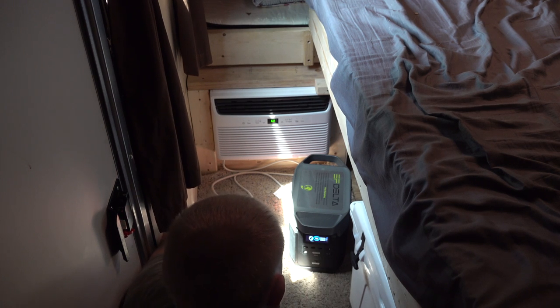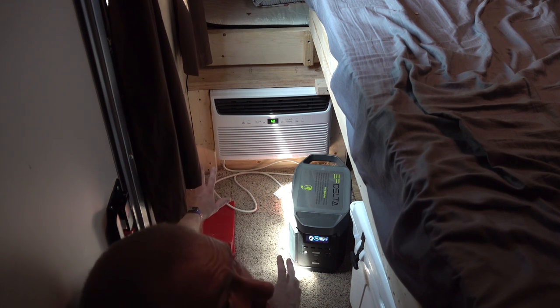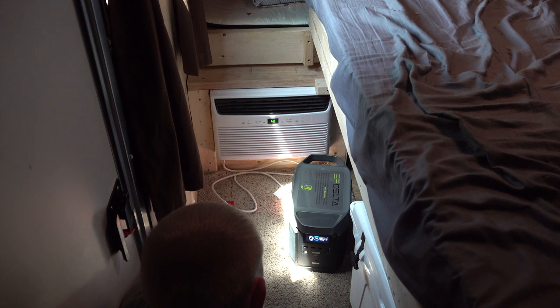So 19 hours, 98% battery. It's been a little while since I've charged it fully, but if I wanted to just run the fan, that would definitely work for an overnight venture.